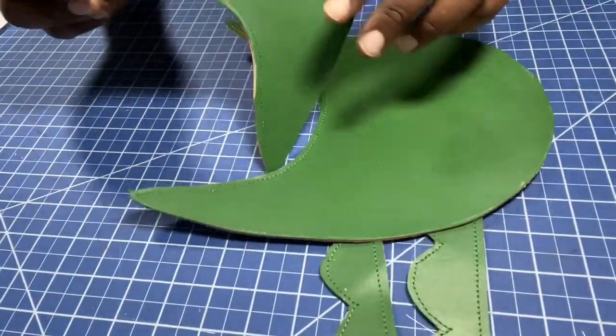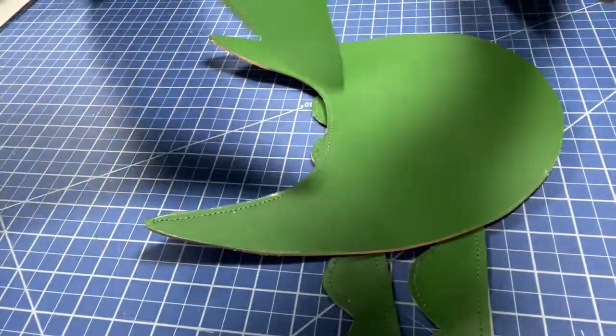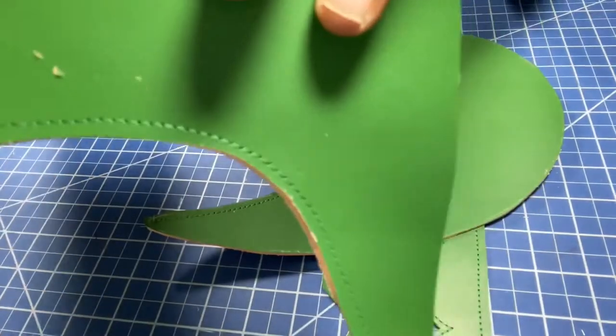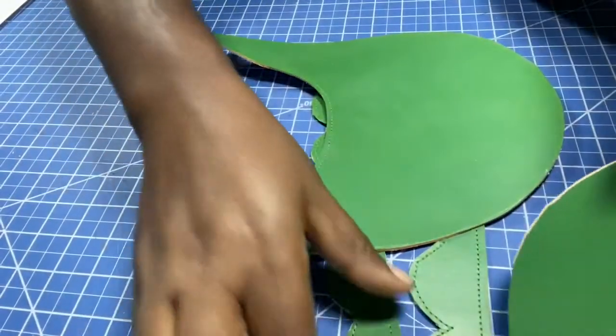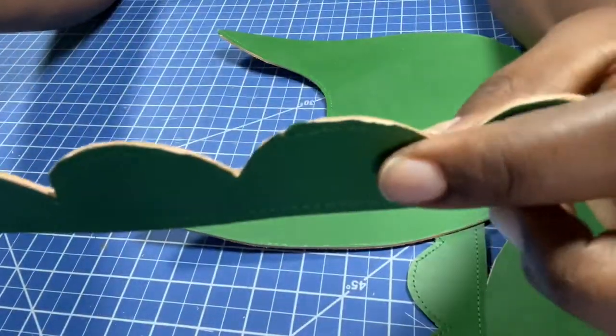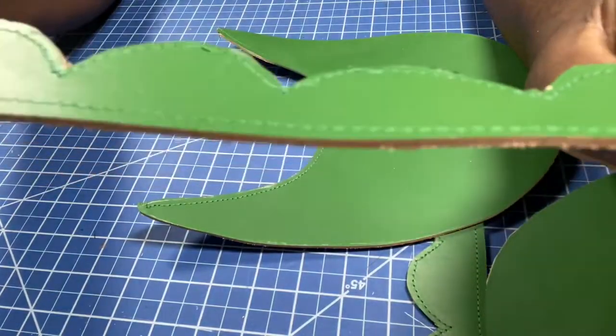Now I have completed the upper portion of my clogs. I went around and sewed the edges here, if you can see that, to give it a finished look there. And also I sewed the scallop edge that will be sitting on top of the clog, just to give it, you know, a little bit of a finished look.